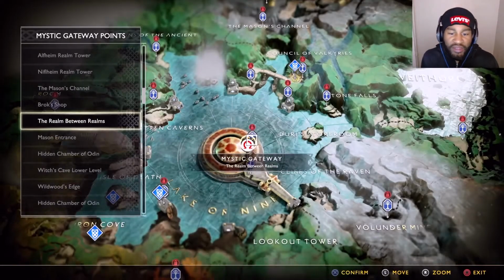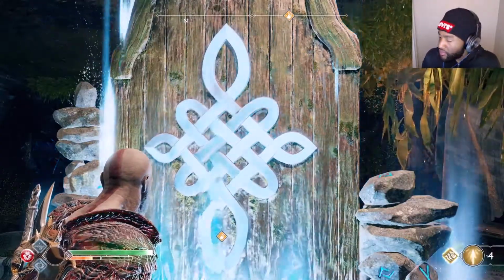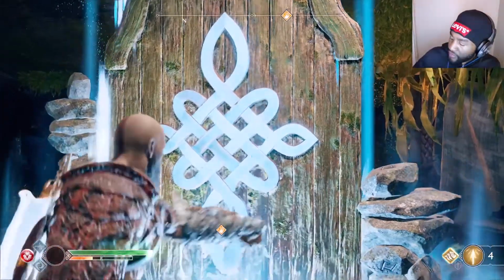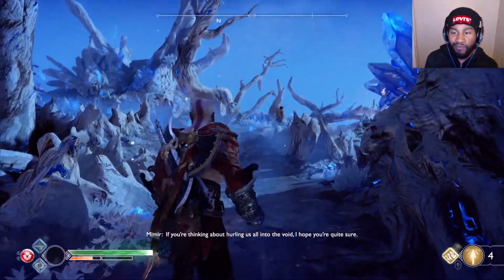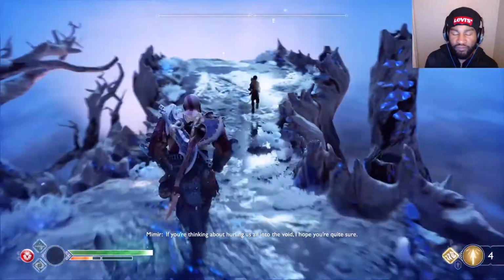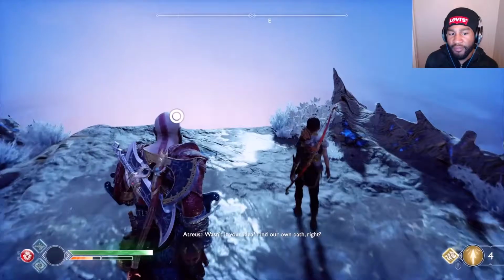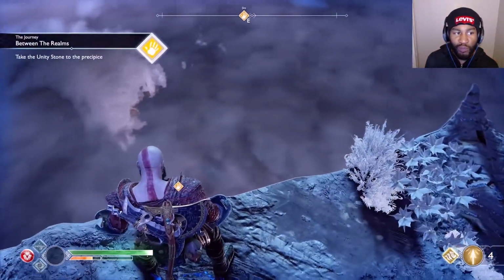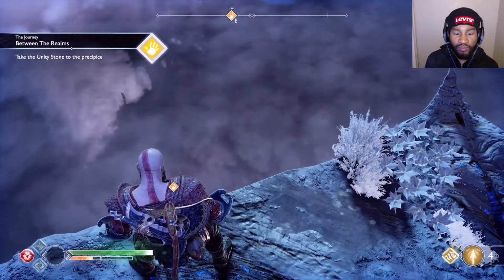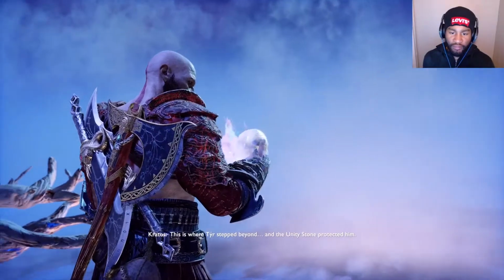Standing in the front yard, telling me how I'm such a fool. Talking about. If you're thinking about hurling us all into the void, I hope you're quite sure. Wasn't it you? I moved too quick. Your idea? Find it all intact, right? Bollocks. This is where Tyr stepped beyond, and the Unity Stone protected him.